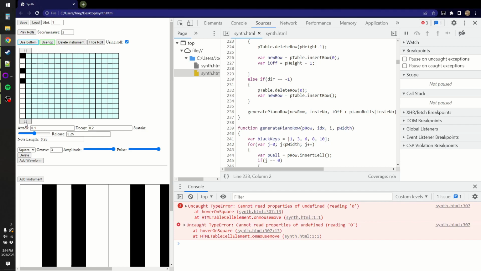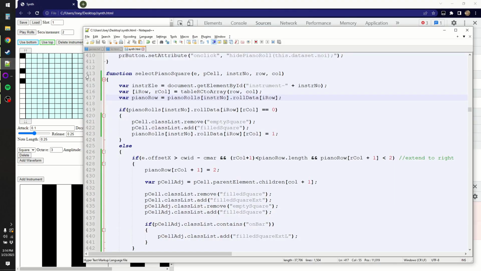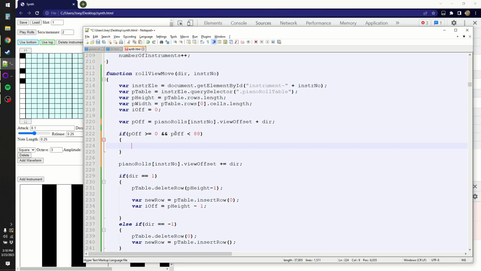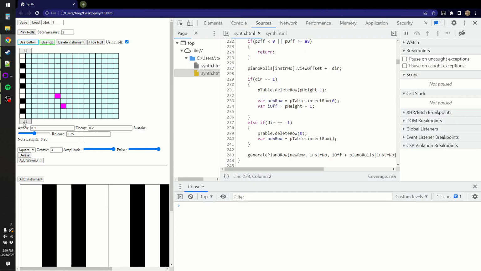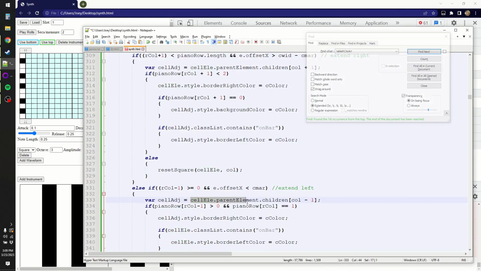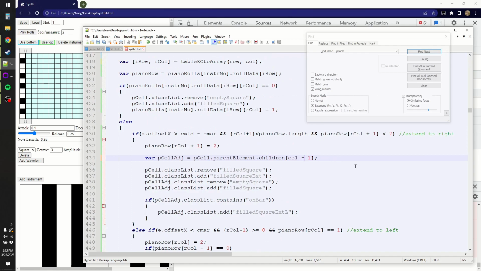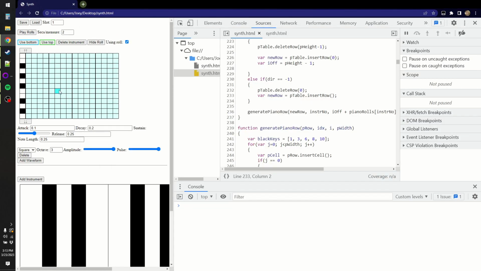So I need to make sure that you can't go below 0 or above 88. All right, check the bounds. We have to be within 0 and 88. I don't want it to do the rest of the function at that point, so then just return and stop doing whatever you're doing. I could gray out the button, but to prevent needing to update indices every time you move up or down, I pass the cell itself as an argument to the select piano square function. Then I refer to other cells in the row by getting its parent's children, meaning it doesn't need to know the exact row it's in to access other cells for the note extensions. So it hovers correctly. When I click, it clicks the correct square. I go up, they move down.